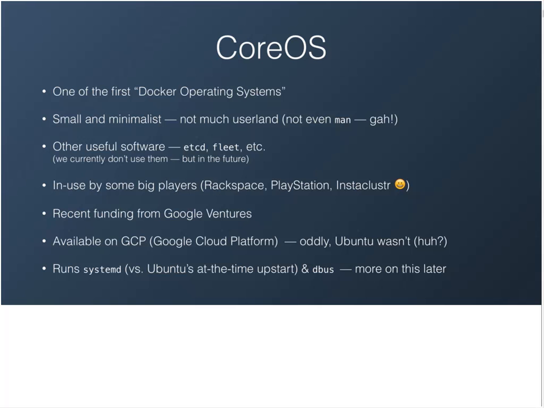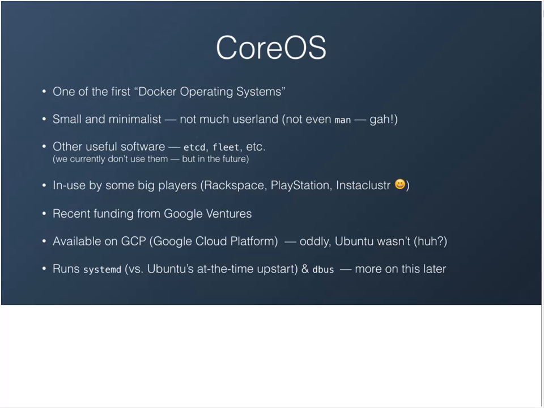But all those negatives aside, what CoreOS is great for is that it runs Docker, and it's a nicely integrated environment. They've done all the testing to make sure it works really well. It also comes with a bunch of other really useful software, etcd, Fleet, etc. We don't currently use these internally ourselves, but we do have plans in the future to use things like etcd. etcd is a distributed key value store, similar to Zookeeper. It also supports distributed locking and stuff like that. And Fleet is basically a distributed service management framework that sits on top of systemd.